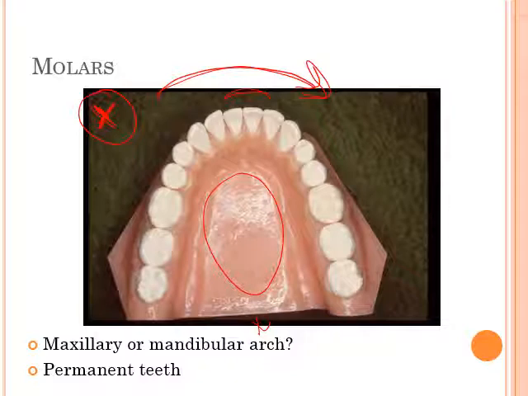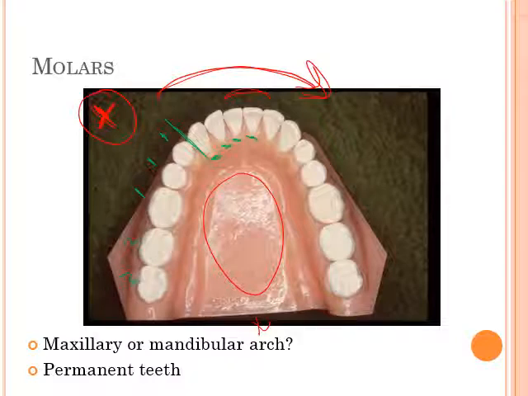Now we also want to point out here the different teeth. So here in the middle are the two central incisors. Next to those are the lateral incisors, and then the canines or the cuspids that we mentioned earlier. Behind the cuspid are the posterior teeth. We have the first premolar, the second premolar, and then we move on to the three molars, the first, second, and third molar.